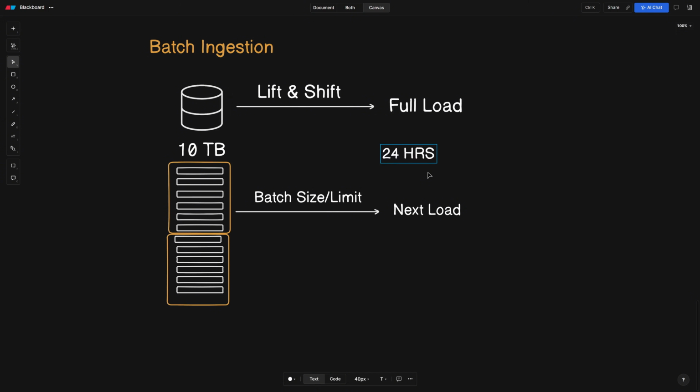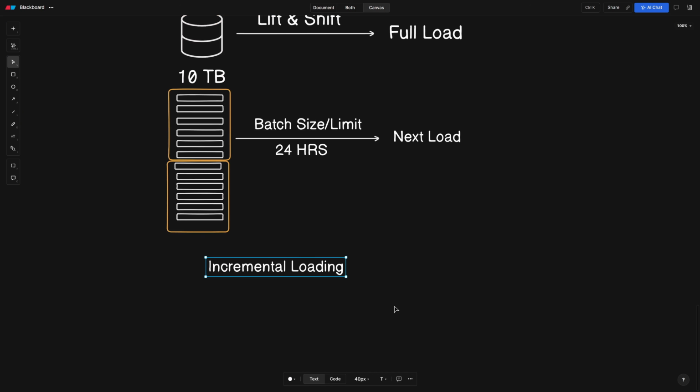24 hours. That's why you see a lot of modern data engineering solutions are running the pipelines on a schedule, running on a batch. And I can say that 80% of the current solutions are still using batch ingestion because we are still relying on it. And within batch ingestion, we have one more concept that we need to understand. It's called incremental loading. Whenever you are a new data engineering enthusiast, this concept looks like a big thing, but it is so easy. Okay, let's make it easy.